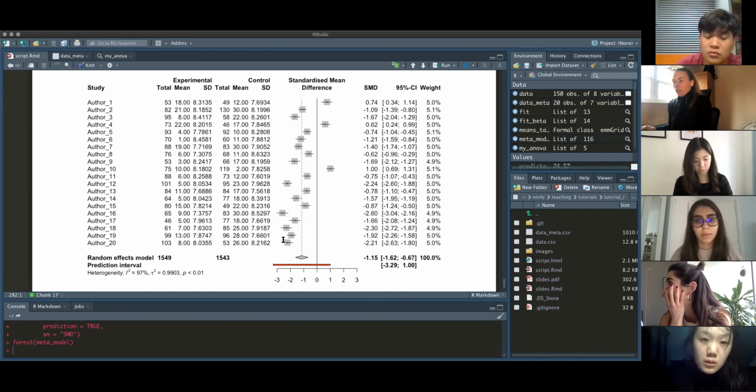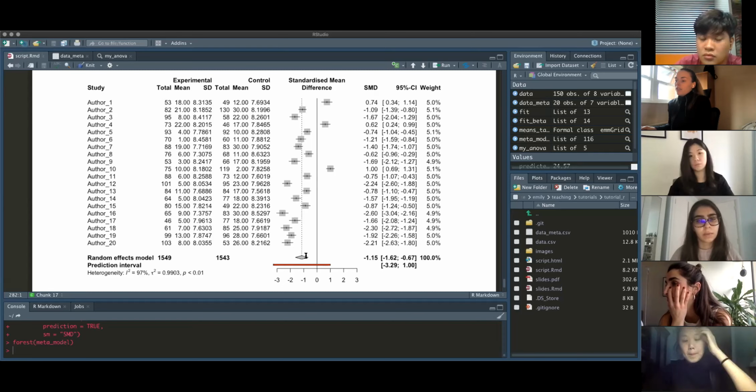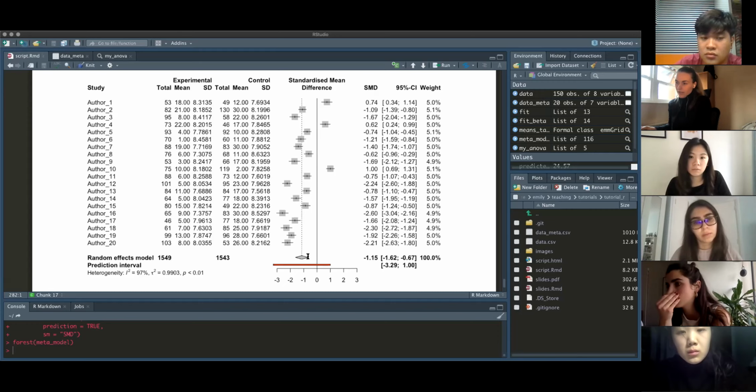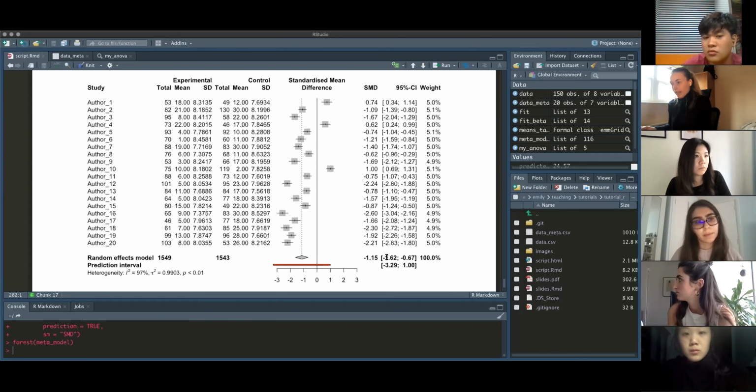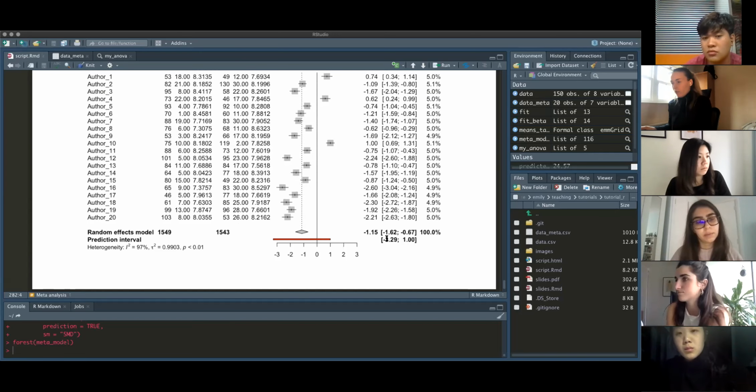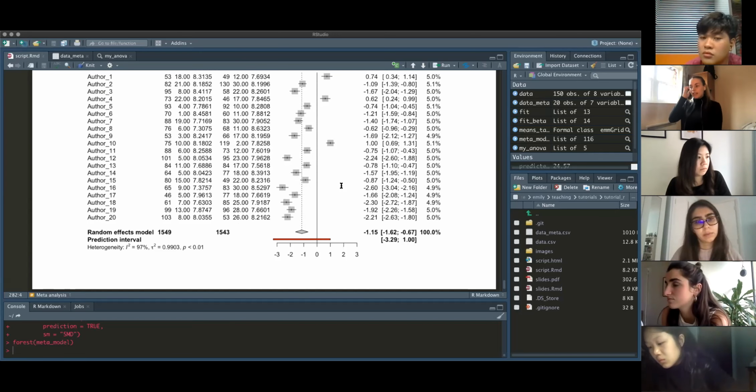But on average, we think that the average effect of this treatment is negative 1.5. And because the confidence interval here is not crossing 0, we can say that we are pretty sure that the true estimate of the effect size of this intervention lies between negative 1.62 and negative 0.67.